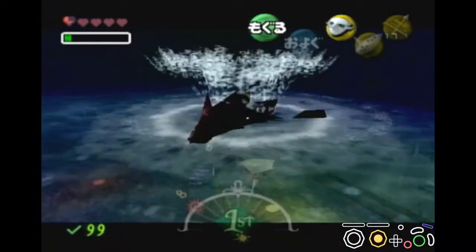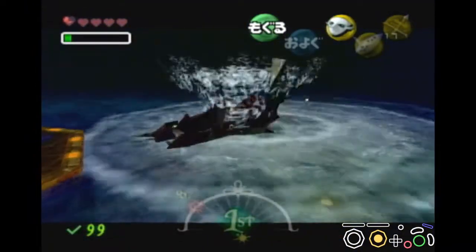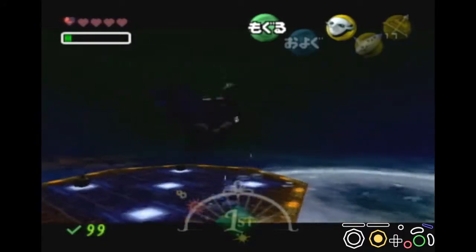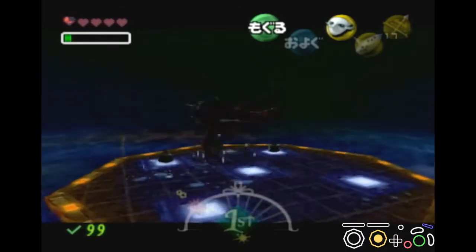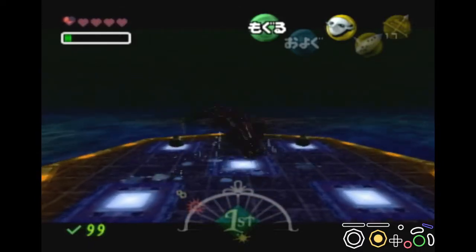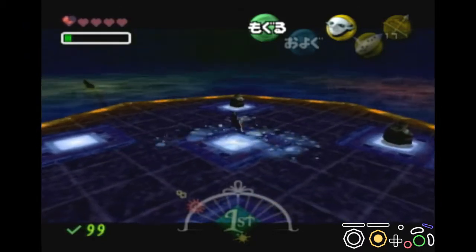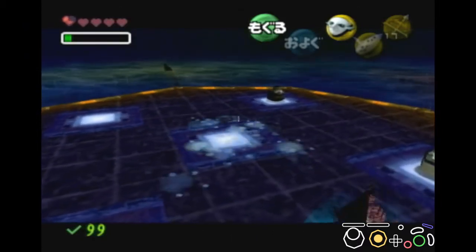Another thing he'll do is, if you're too slow, he'll actually jump over the arena there. So just keep in mind that that can happen if you're too slow. Ideally, you would just find him, target him, and shoot him down before he gets a chance to do that. But I just wanted to make a note that that does happen.